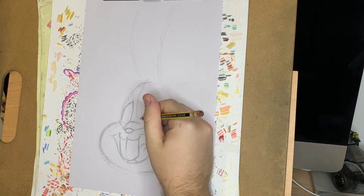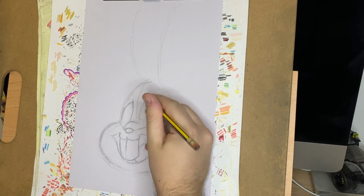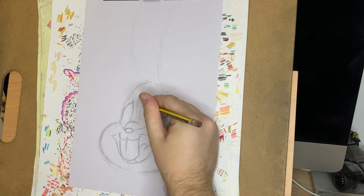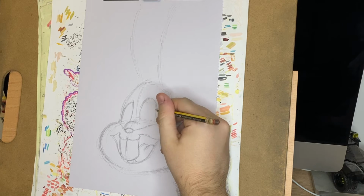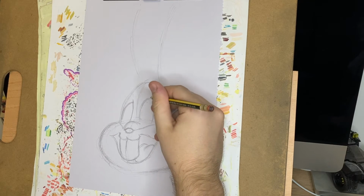The other eye will be bigger, but because it's on that 3/4 view, it's making it look like it's closer to the screen than the other side, so don't worry that they aren't the same shape. So I'm just drawing in this eye right now. This eye has a lot more area to work with because the other half of the face is a lot larger.